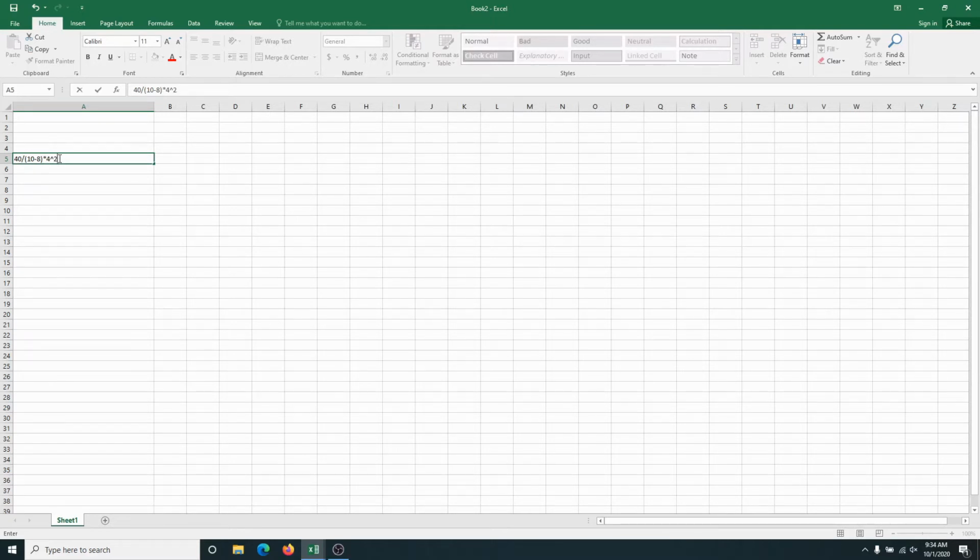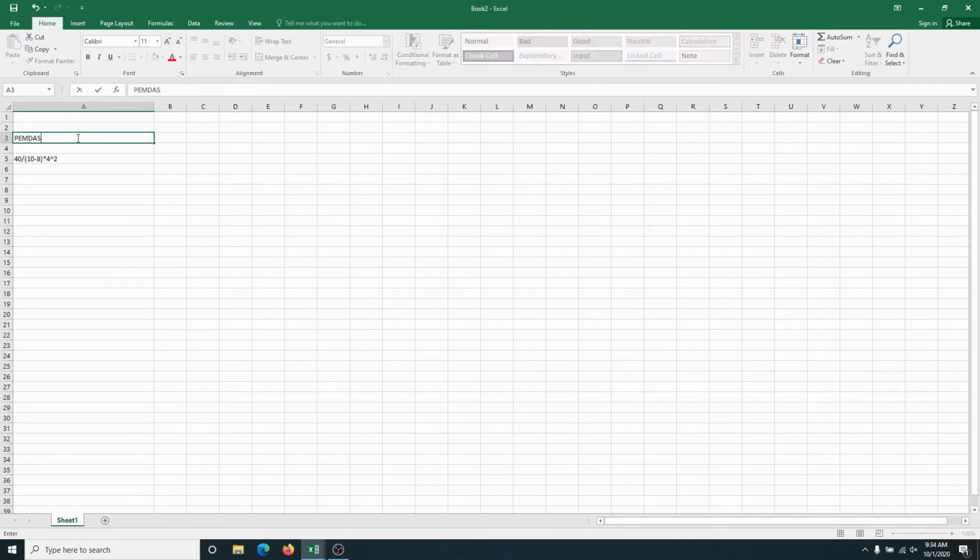Now when I hit enter, you'll notice that the problem did not solve itself. And the reason being is that I did not put an equal sign at the beginning. So without the equal sign, Excel does not know this is a math problem. And that's what I want to do for this, because now we're going to take this problem and we're going to break it down step by step based on the PEMDAS technique.